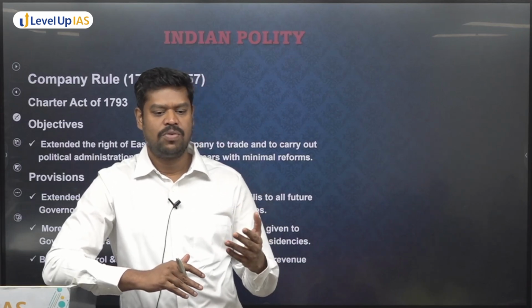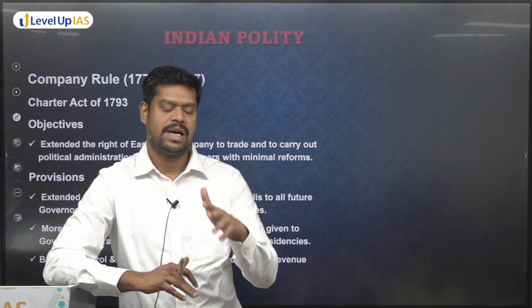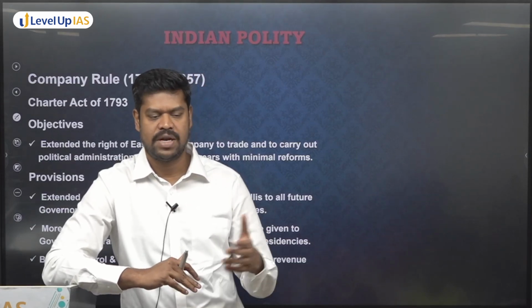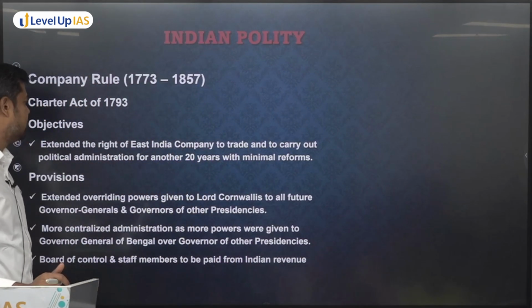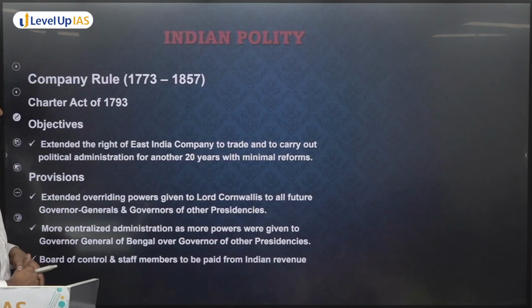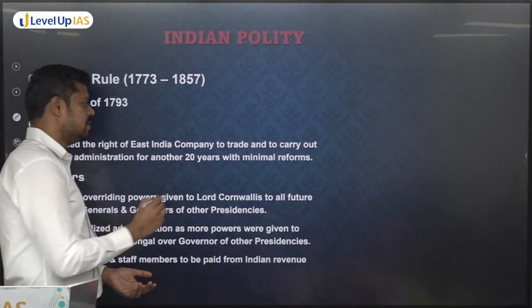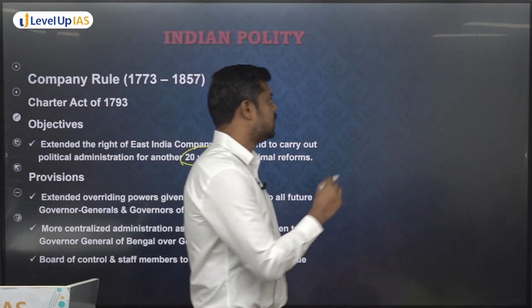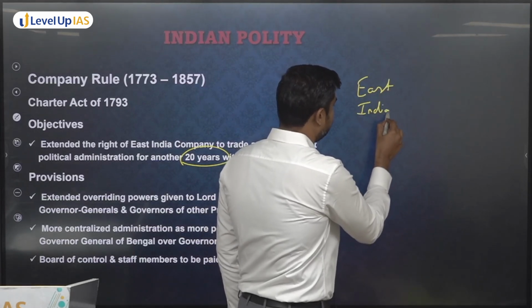And along with that, they also brought in certain minor reforms. Henceforth, certain minor reforms were brought in as to what the East India Company is supposed to do through these Charter Acts, which were passed by the British Parliament. So in that line, the next act was the Charter Act of 1793. What was the major objective of the Charter Act of 1793? It extended the right of the East India Company to have both the political as well as the commercial functions in India for the next 20 years. That means this Charter Act guaranteed that the East India Company would carry out both types of activities. So what activity can the East India Company carry out?